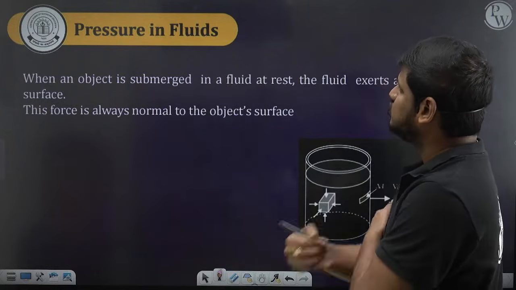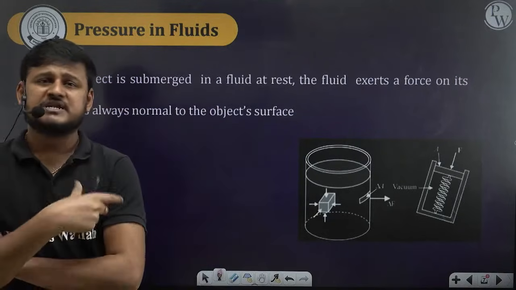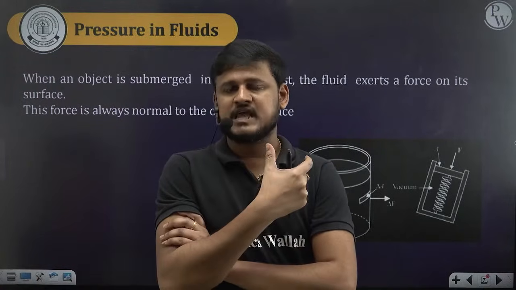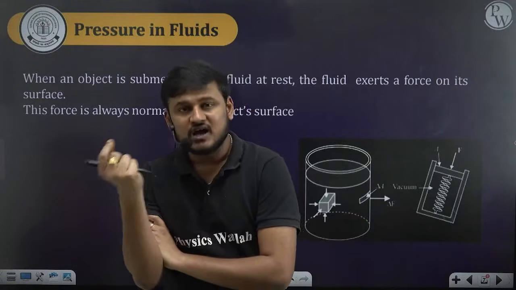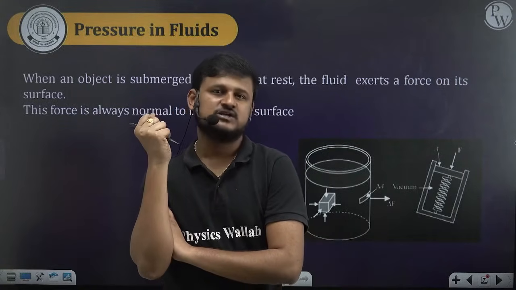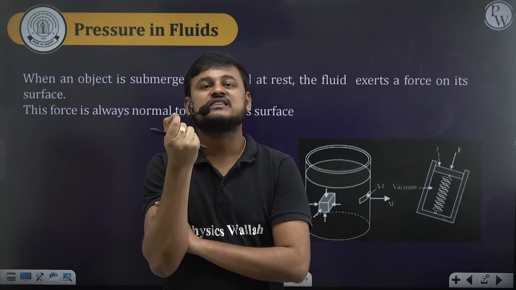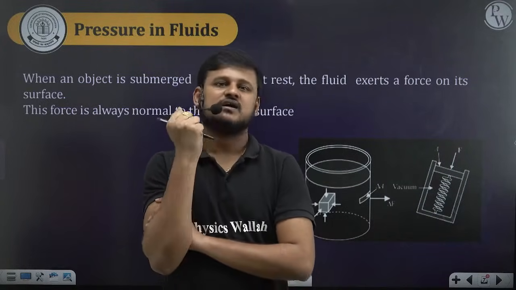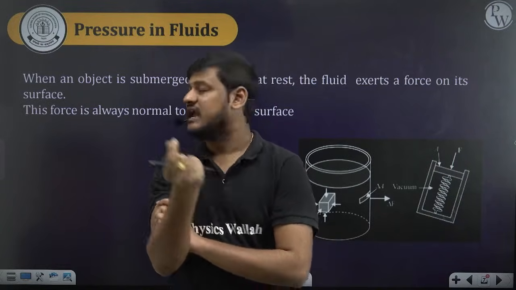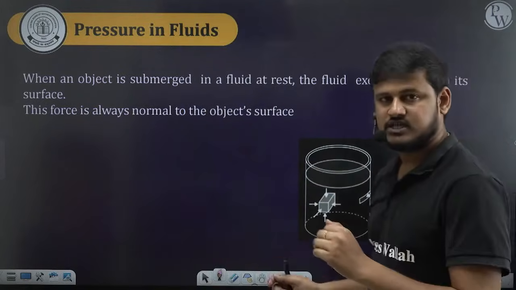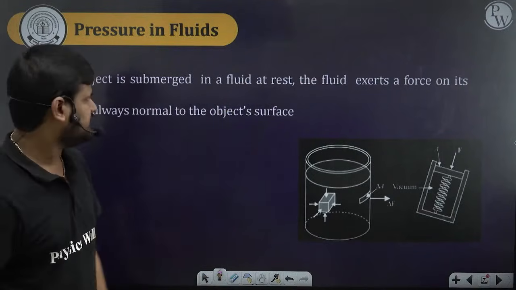Simple question. Now let's go for pressure in fluids. Why does pressure occur in a fluid first of all? The molecules of the fluid collide with the walls of the container, and that creates a pressure. Why does pressure arise in the fluid when it is poured in a container? Because the molecules of the fluid collide with the wall of the container, creating pressure. That's what I wrote.